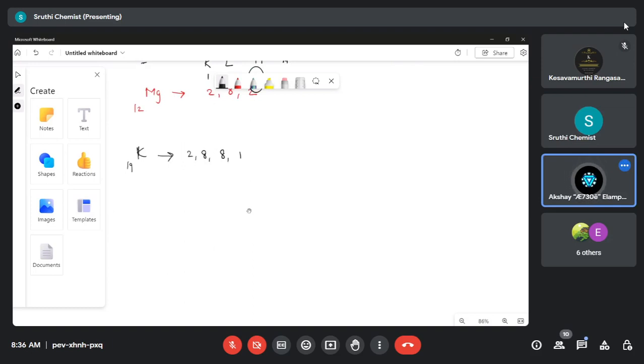Because if it's 2, 8, 9, the atom is in the excited state, and when it's normalized, it is rearranged like this, ma'am. So we can say that if the outermost shell has 8 electrons, it is more stable. Even if you check here, it is 1. So it is not that the outermost electron count is 8.